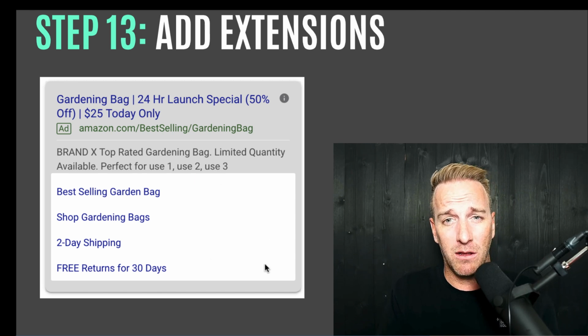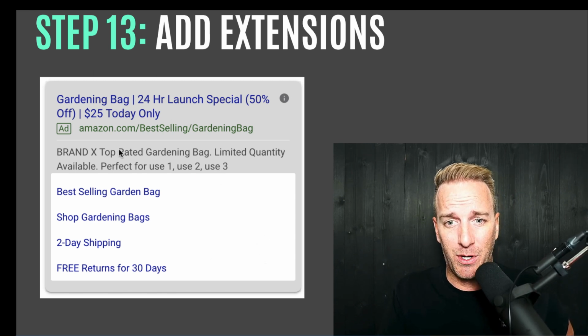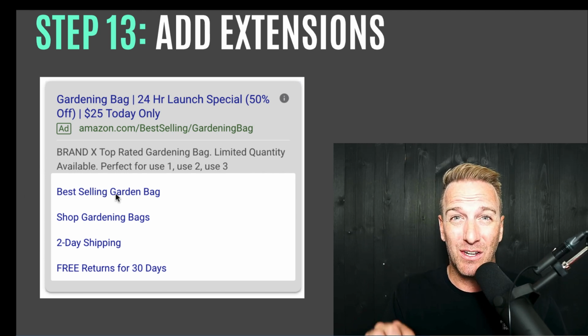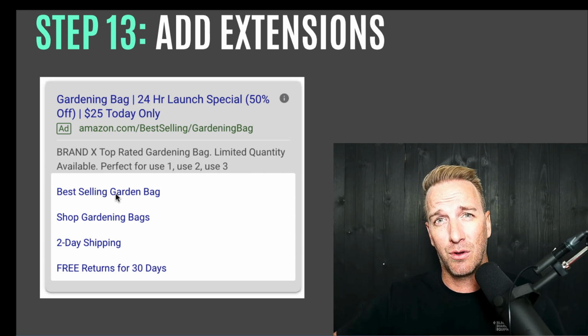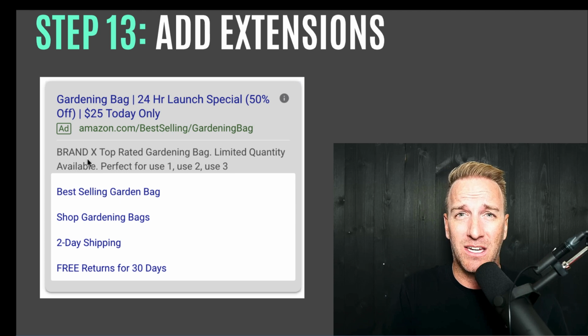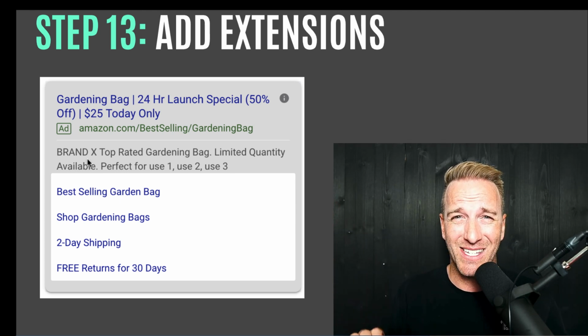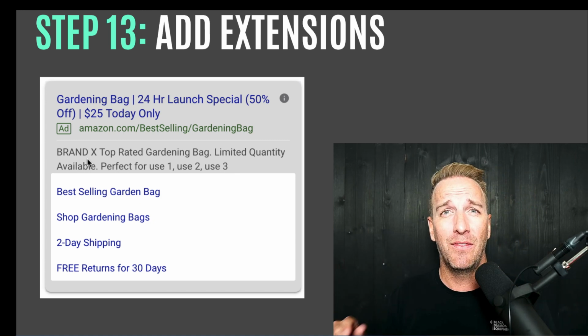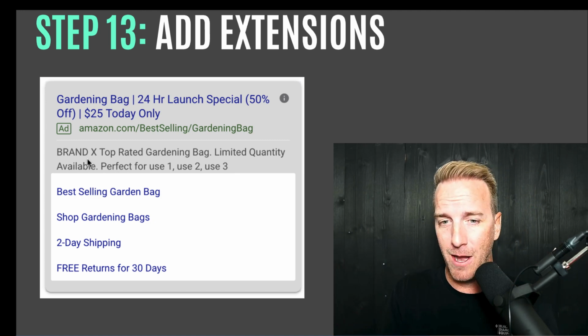And then this is what it looks like. So again, we had this language up here before. What those extensions do is they add these 4 different things. Each one of these, if somebody clicks on it, is going to kick through using those canonical URLs to the listing and give us some keyword juice here. So it just gives you more real estate, gives people more things to click on, and it gives you some additional promotional language that you can tap into to drive click-through rate.